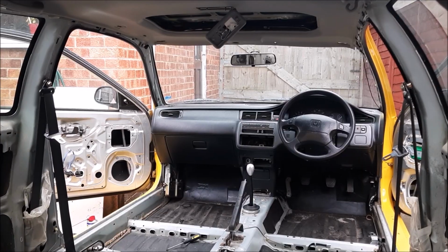What I am actually planning to do as well at a later date is, before I take all the stuff to the tip, or somebody buys some of the parts, I'm going to weigh it all to see exactly how much weight we have saved. But yeah, the two seats will be going at a later date. We'll put some bucket seats in here. I'm just going to let the camera start rolling again, and then I'll leave an outro.